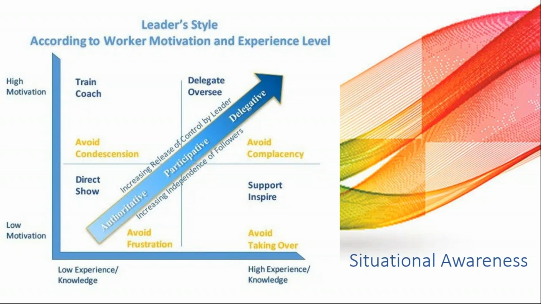It's the opposite end, right? They're low experience, low motivation. So say it's a team of interns or a bunch of noobs, right? But they're also not that motivated. Well, then maybe you need to be more authoritarian. Maybe that's a situation where, hey, we've got to have structure. I'm going to tell you what to do. We'll go over it and we'll learn from there.